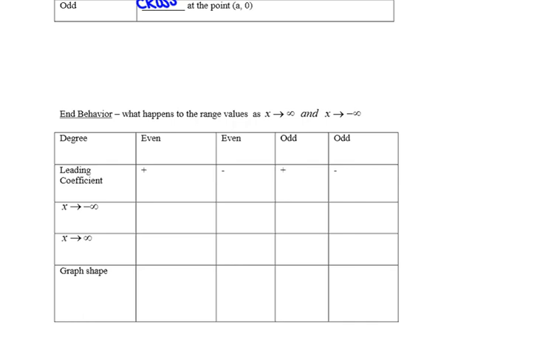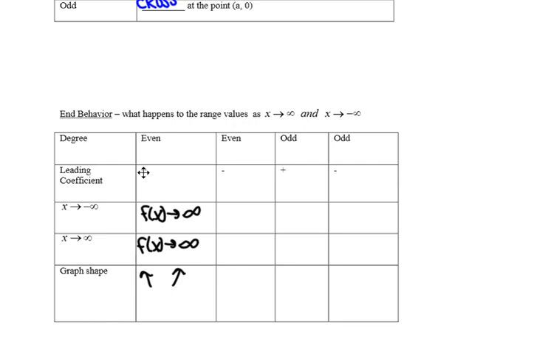So we want to look for what? The degree even and the leading coefficient being positive. So as x approaches negative infinity, f of x is approaching positive infinity. As x is approaching positive infinity, f of x is still approaching positive infinity. And the graph shape is going to be up and up, similarly to the parabola. Okay. Now, I now want to take a look at the second column.